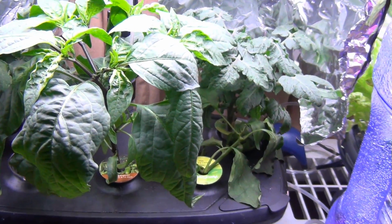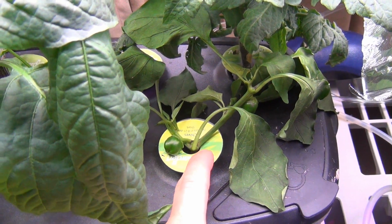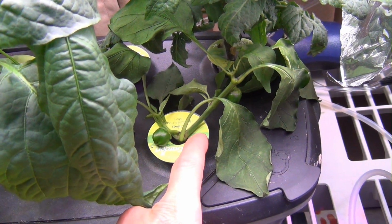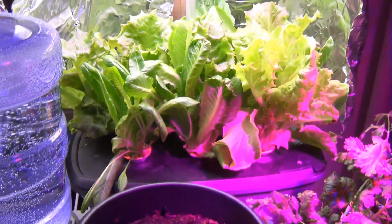Alright guys, it's October 8th. As you can see how big they are now. I also threw this plant in. This is a plant from outside that I cut. I don't know if it's going to work or not. It's a yellow pepper that I'm trying to get rooted and then try to plant it in a pot in here. So I'm just seeing if that'll root. I don't know if it will. And then over here's our lettuce.